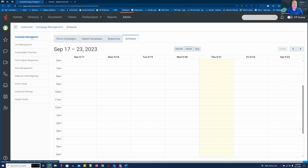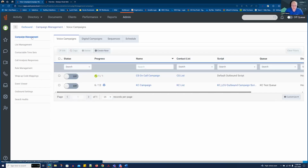Some people ask, can we make it where I don't have to manually upload my list every time? The answer is yes. You can have it built in if you have additional APIs that can update this list. That's a possibility, so you don't have to touch it. You could upload from an API list. Not a problem. Once you do it, you could set it and forget it, and it'll just update based on your backend system updating these records.